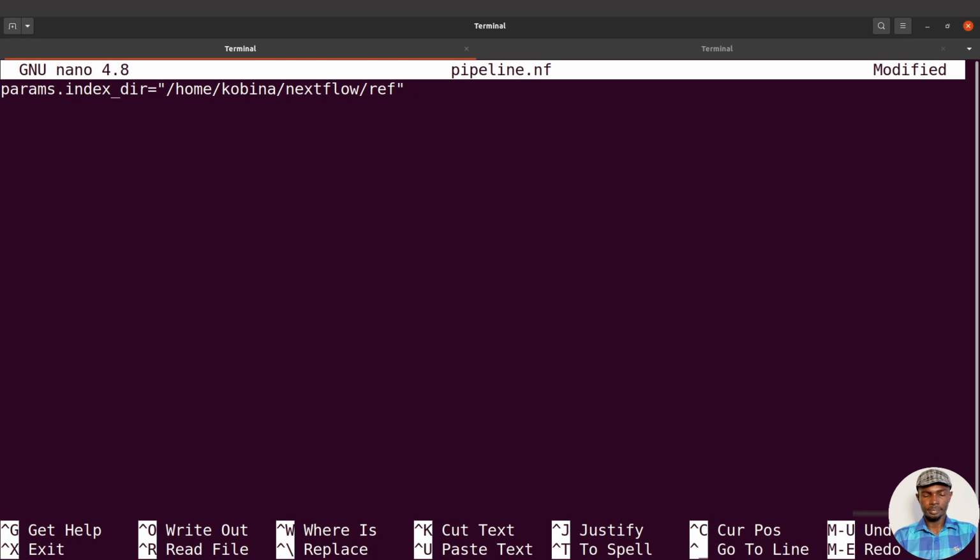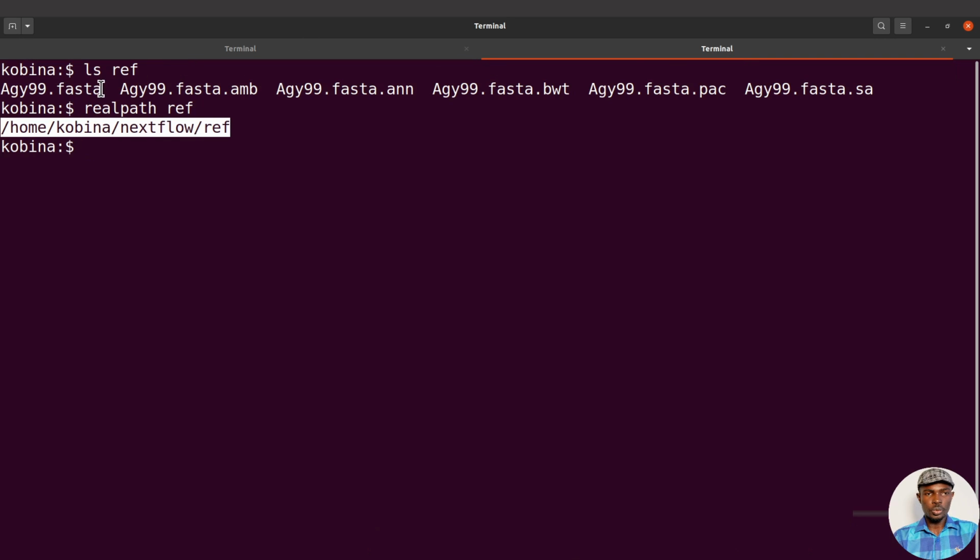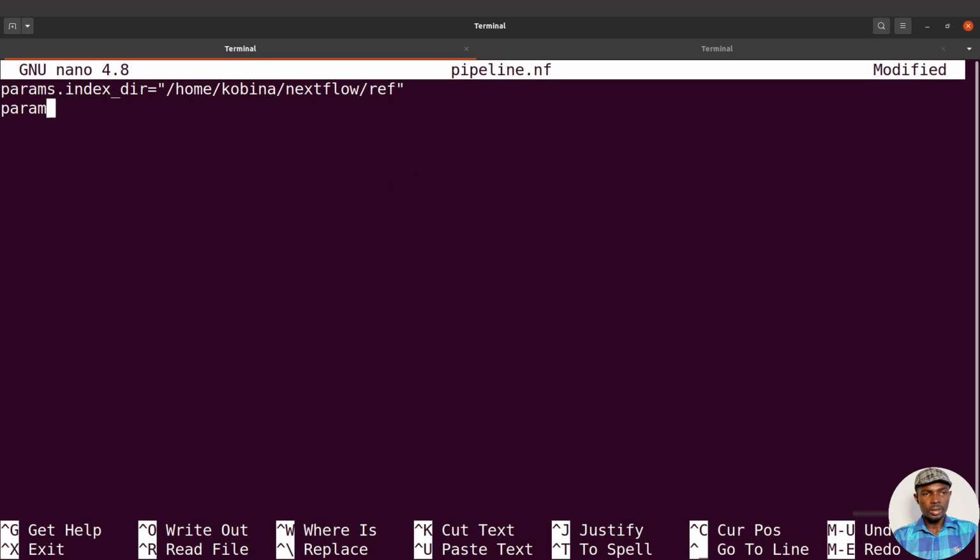That is number one. Number two, I need the file name for the reference sequence, the FASTA file. Let's just check it here. So that is this one here. I need just the name. All right, so I don't need a path for this, just the name is fine. So that'll be params.ref equals, I bring my quotes and I'll just paste the name here. All right, so that is it. So I'll combine this and this later on, but for now, just follow my lead.